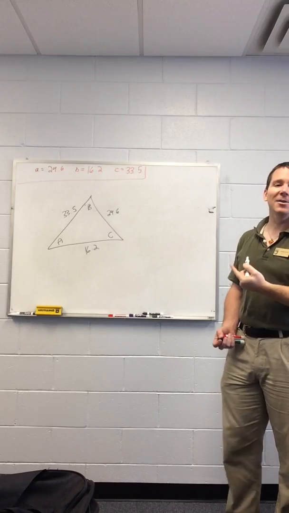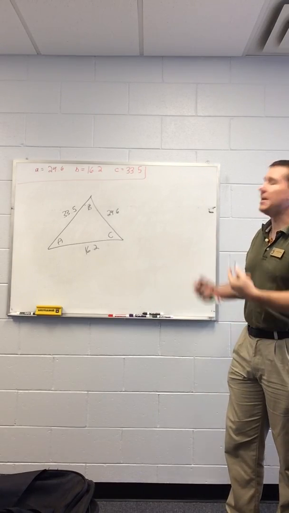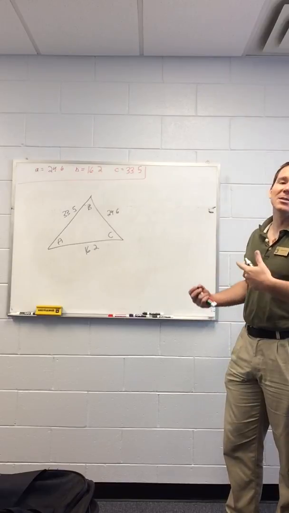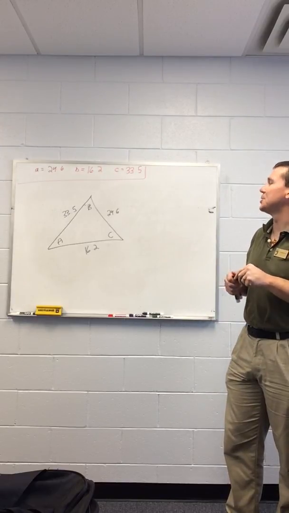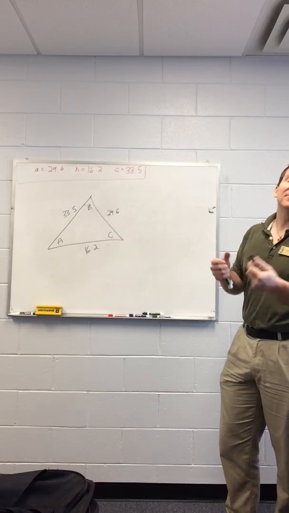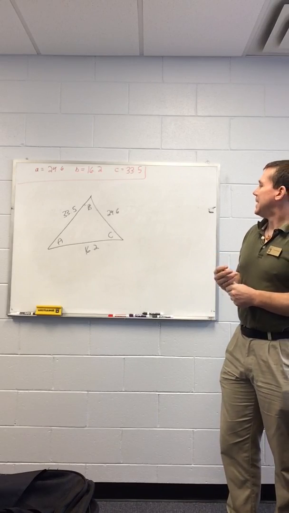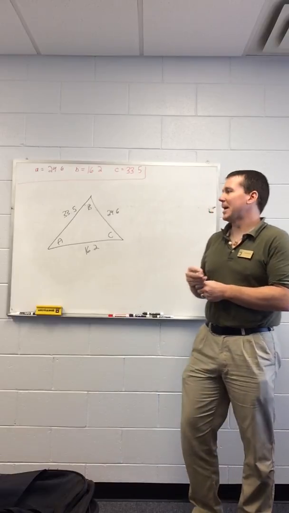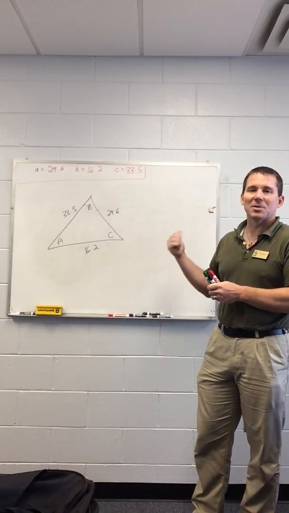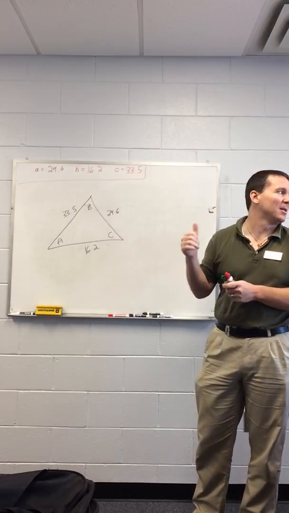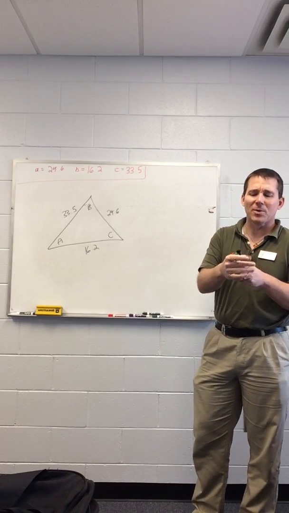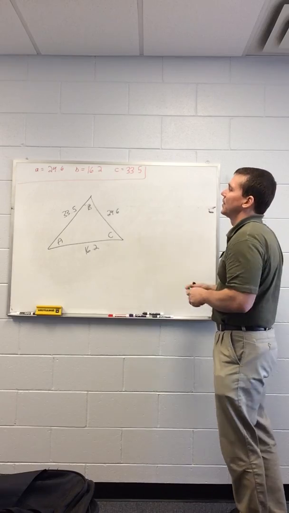Now I don't have any angles, so I definitely can't use the law of sines. It's not a right triangle, at least not that I'm aware of, so I can't use any type of Pythagorean relationship. So I'm going to have to use the law of cosines here. The one issue that often arises here is that students sometimes have trouble plugging everything into the calculator correctly on a problem like this, so we want to make sure we understand how to actually write it out.